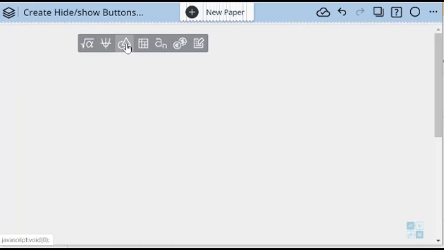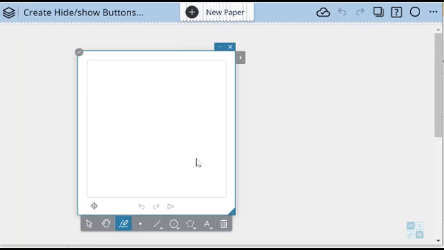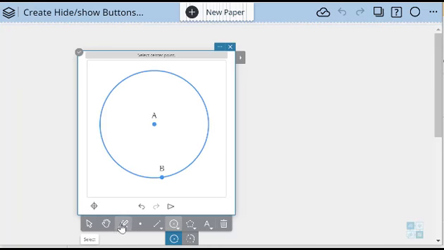So I'm going to pull up a geometry sticky. And you'll see here my geometry sticky. I have to have something in here to hide. So I'm just going to make a very simple construct. I'm going to do a circle. And then I'm going to get my, well, we can even do our polygon tool. Let's get our polygon tool. And now I'm going to use this and construct an isosceles triangle. Now, how do I know it's isosceles? Well, since these are both radii of that circle, I know they're congruent, therefore this triangle is isosceles.